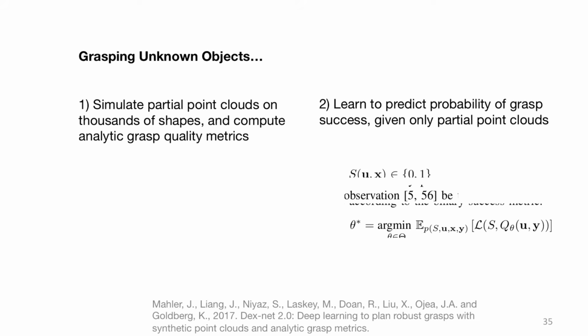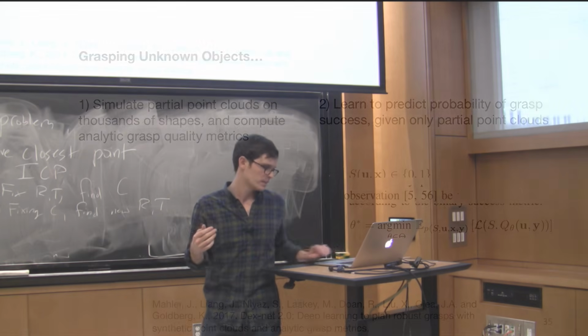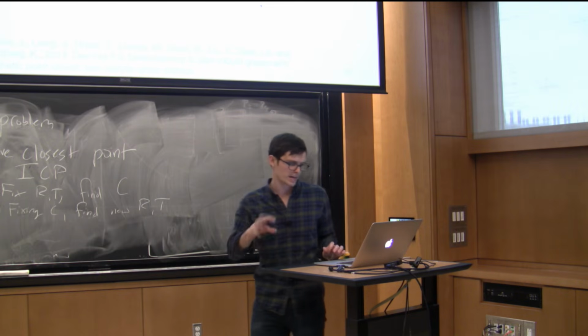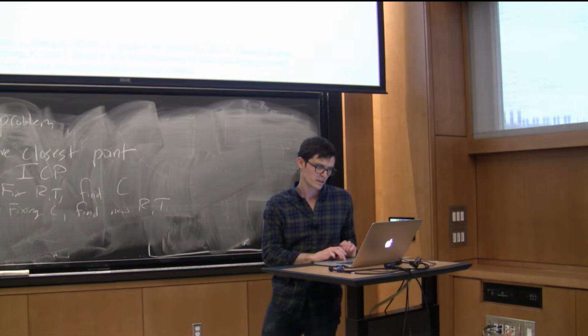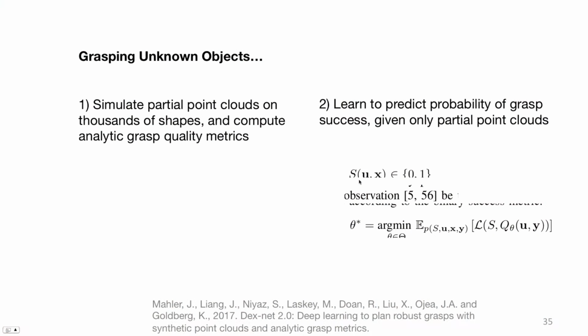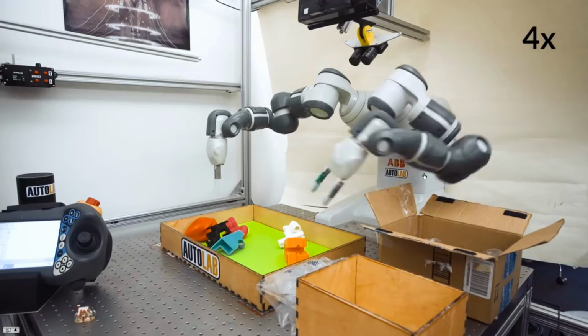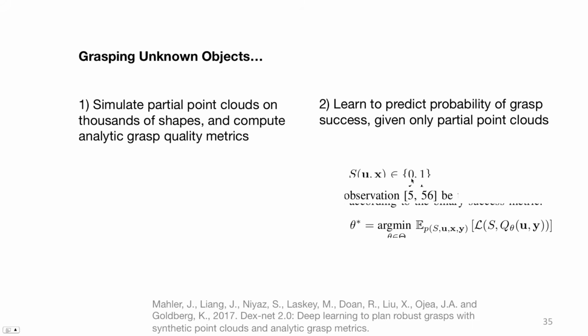What they're defining S to be is the success of a certain control input. So we've seen a lot of U's and X's on the board in this class. U is a control input. X is the state of that robot and mesh system. The success of that being a successful grasp would be a 1, or that event would be either a success or not, so a 1 or a 0.